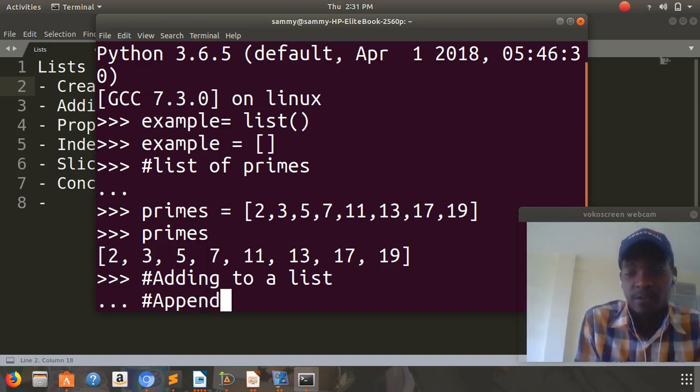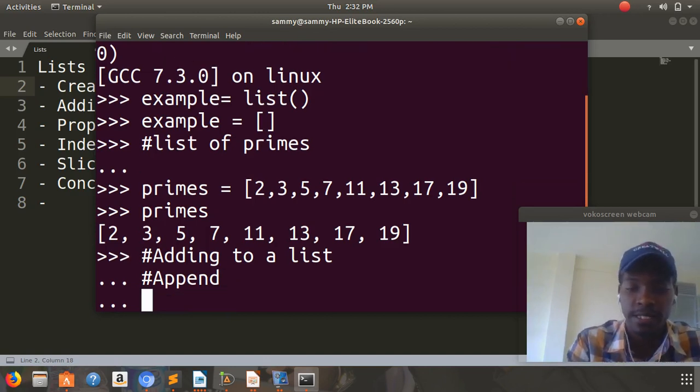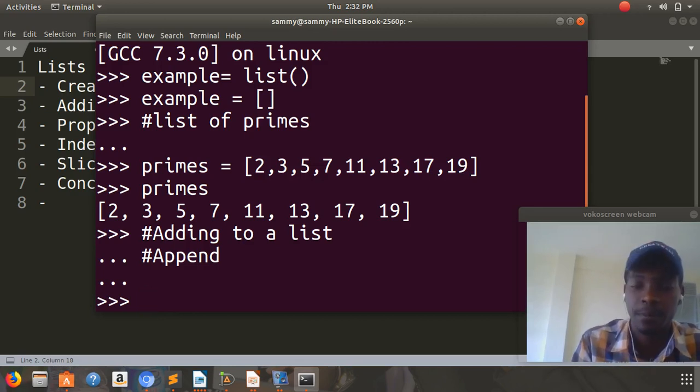With Python, if you say append, it understands it's a reserved word, part of the Python vocabulary. Therefore, we shall be using append to add something to a list. So let's see, for example, let's add something to this list, for example, 23.